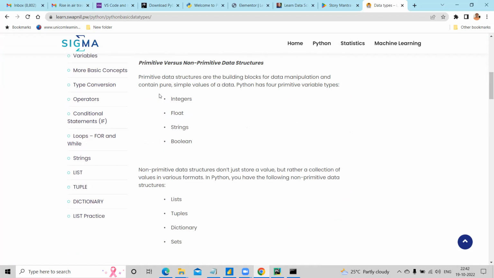So you have integer, float, string, boolean. I have not talked about complex, complex will also come there. Then you have non-primitive, where you can store multiple values. So you have list, tuple, dictionary, set. We'll do it much later. We'll focus on integer, float, string and boolean first.